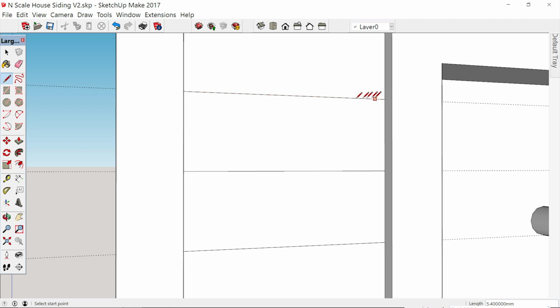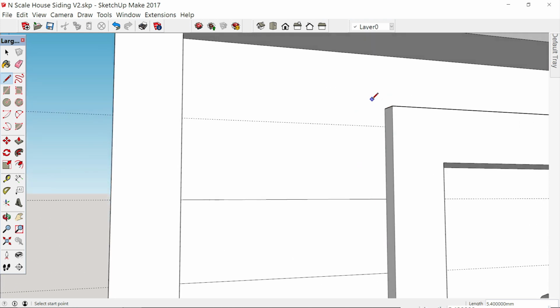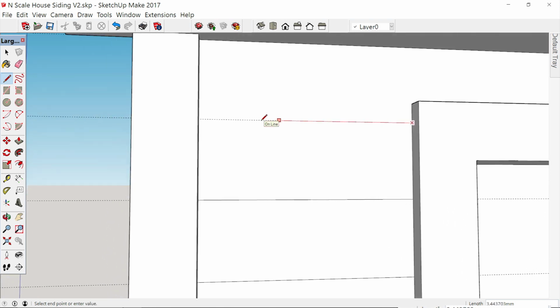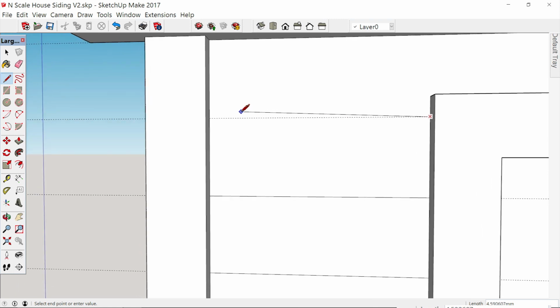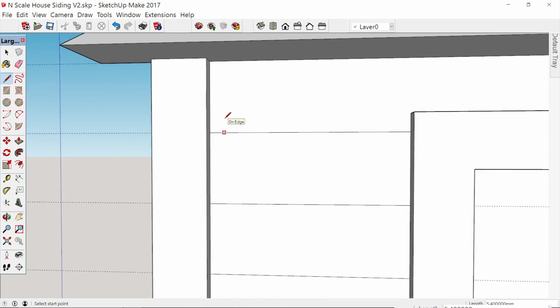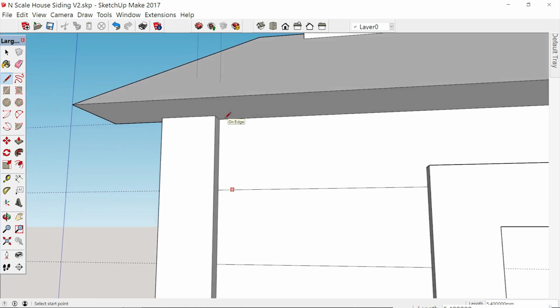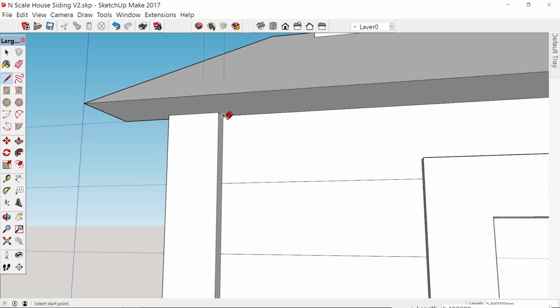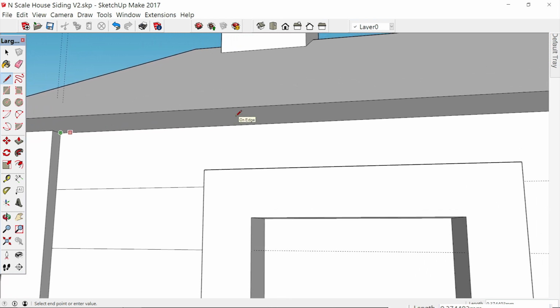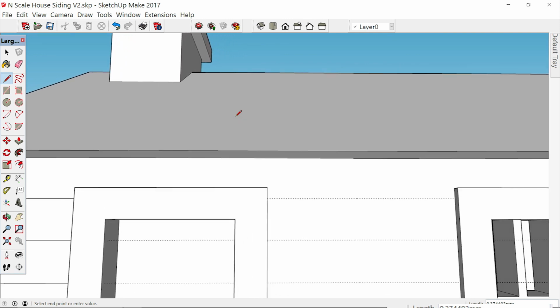See, it can be on that line, but it might be in the middle of this one and not back here. That puts it off plane. That X tells you you are right where you want to be. All right. Now, this is a tricky one here. Draw your line all the way from that corner. Got to go all the way to the other side.